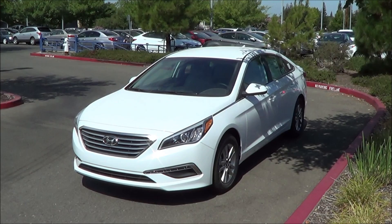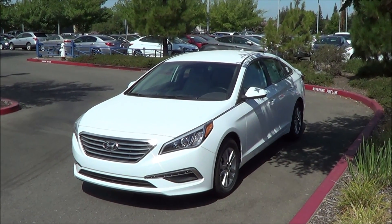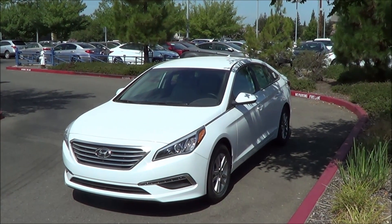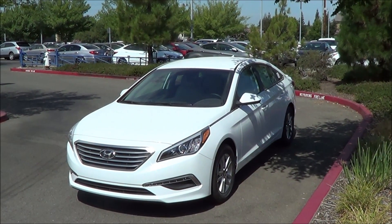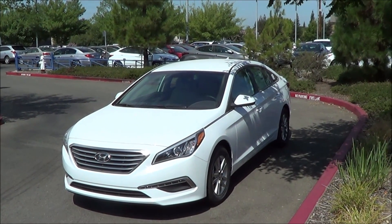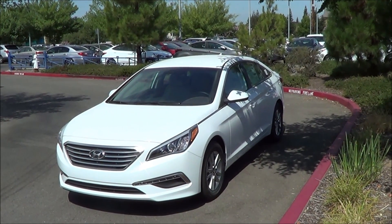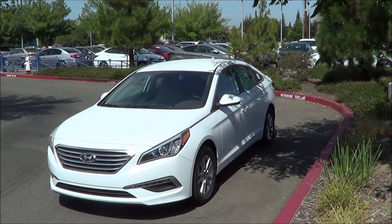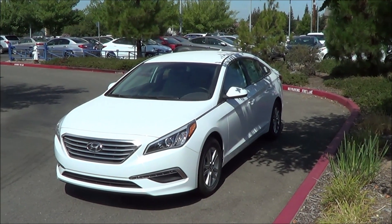The Hyundai Sonata, alongside its cousin the Kia Optima, really raised the bar in the midsize sedan segment in 2011. It was the first to introduce styling never seen before on a midsize sedan, and while it had swoopy styling, it was a great value leader offering exclusive features only seen on more premium cars. With this formula, Hyundai looks to build upon this recipe while giving the Sonata a more premium and refined look. But with such a successful and dynamic styling on the last generation, how can Hyundai make this one more appealing? Let's find out.